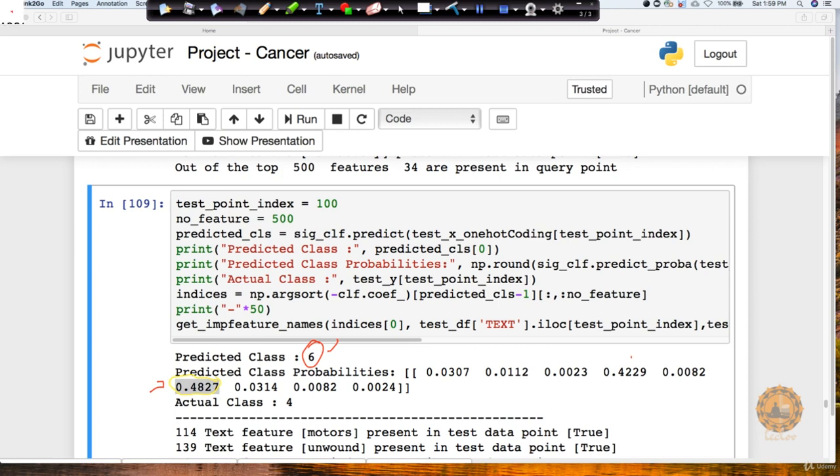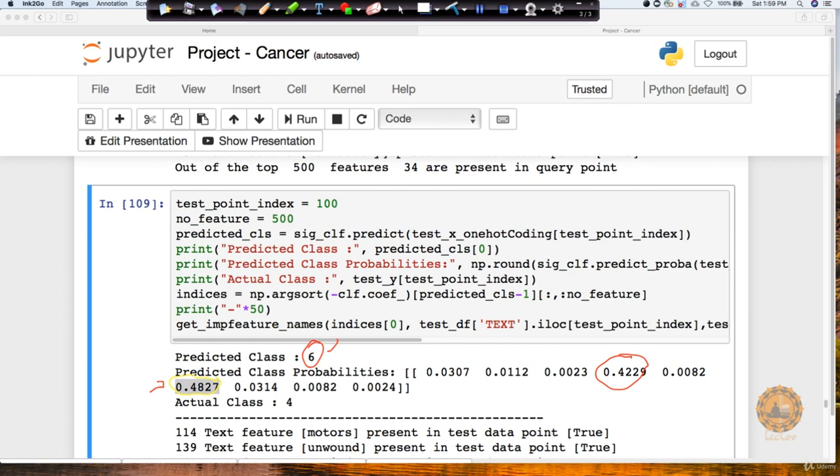But at the same time, can you notice this part? Class 4 was also having 42.29, right? So by looking at the probability itself, we could have said that there is a good confusion happening between these two classes because they are very close. But it's not always going to be the case, so keep that in mind. It's not always going to be the same case where you notice it gives you close probabilities. There is a chance that the probability you have predicted wrongly may be very high, but still it is going to give you wrong results, because again, machine learning is not a god.